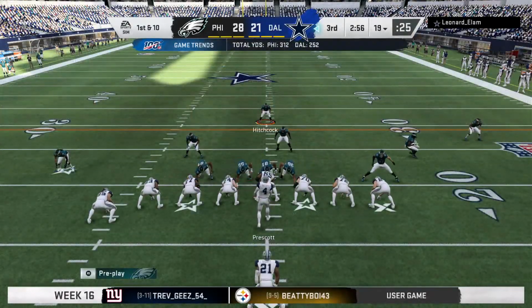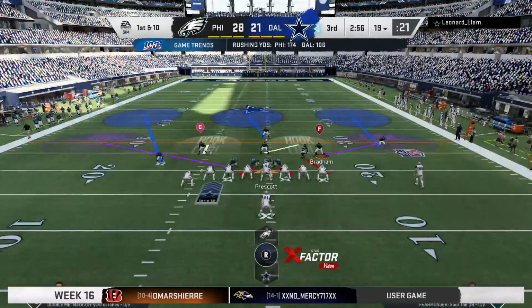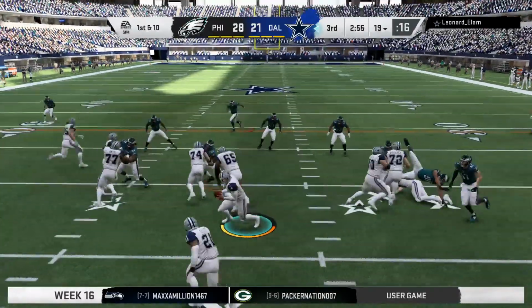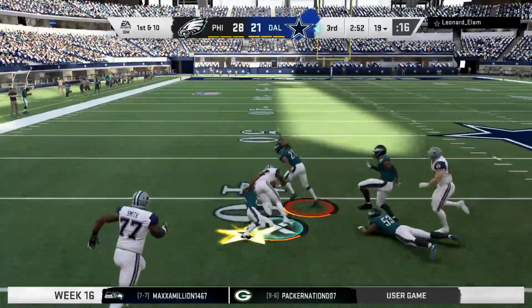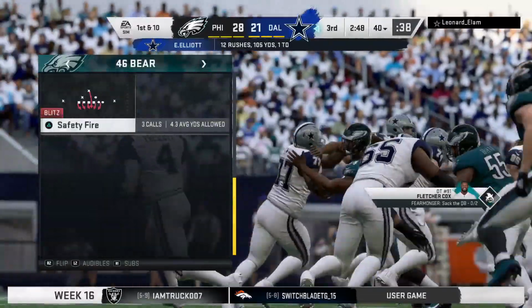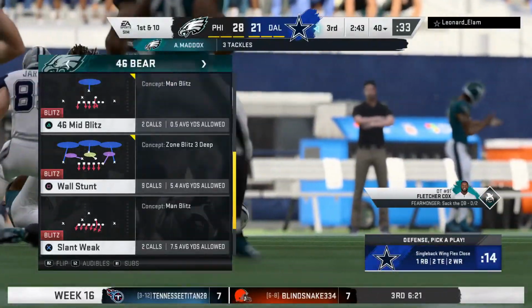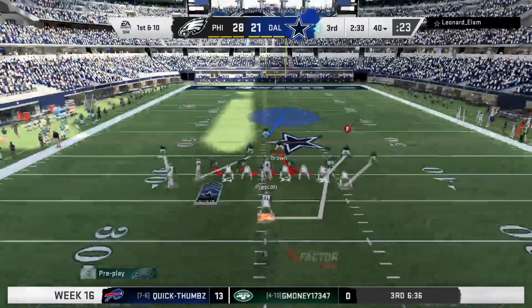About set for this next drive by the Cowboys offense. They did what they had to do to start this 3rd quarter, went down, got the touchdown to cut the lead, but the matching touchdown a moment ago, and we're right back where we started at halftime. Yeah, you're exactly right, partner. They had a little bounce in their step after scoring that first touchdown, but the defense gave one up, and that's the problem right now. Can they get better play from their defense while they continue to score on offense? That's good for 21 yards and a 1st down, so quickly all the way up at the 40-yard line.